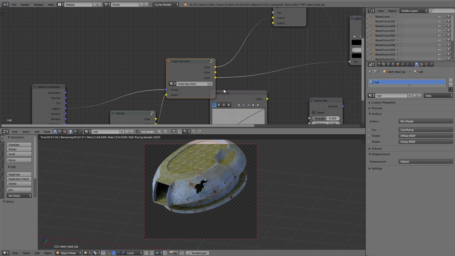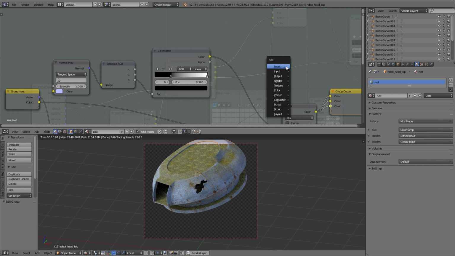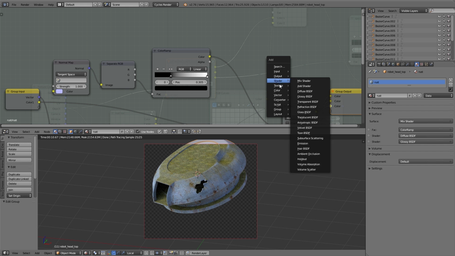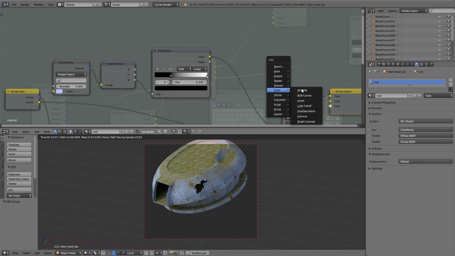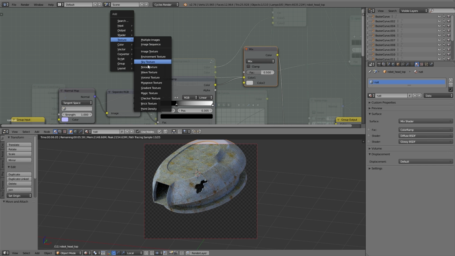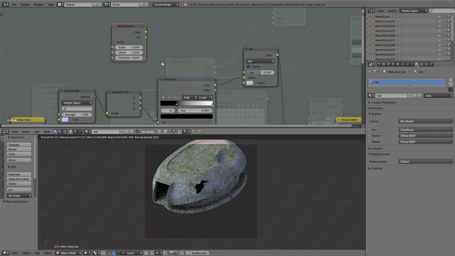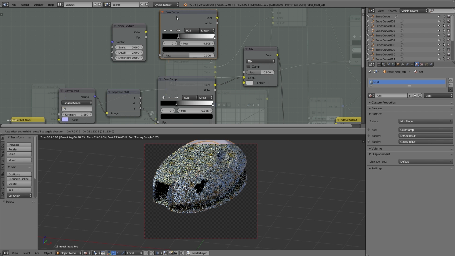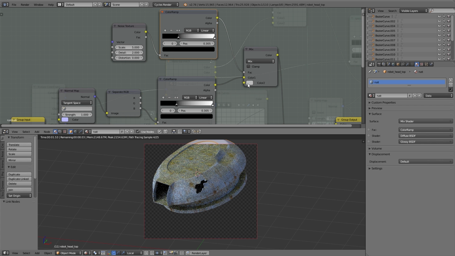So I click on the two button so the moss group gets copied. Then I switch with Tab into the moss group. Then I add a mix RGB node behind the color ramp, and also a noise texture and another color ramp. The noise texture and the color ramp I again use for the FAC value of the mix RGB node. And the second color of the mix RGB node I set to black.